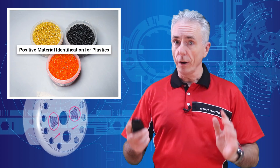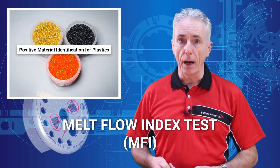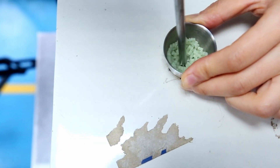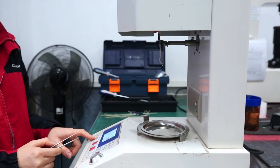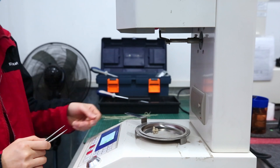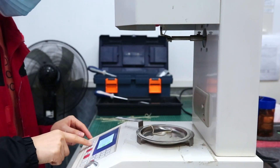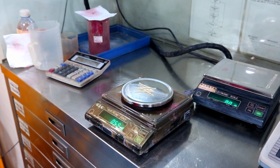One of the most common methods was the melt flow index test, or MFI, where you melt plastic pellets in a barrel — 230 degrees centigrade for polypropylene, for example. Then you put a plunger of a known weight on top, maybe 2.16 or 5 kilograms, and force the melt through a 2mm diameter hole for 10 minutes. That's your measure: how many grams came out in 10 minutes. You'll find this data published in many technical data sheets.